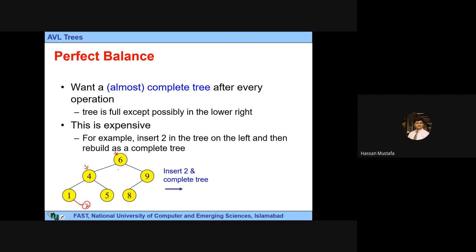Inserting 2 in this balanced tree would make this branch a little lengthier than the other ones. So adding anything into a balanced tree definitely affects properties like the balance property and the BST property as well. So I would have to reshuffle the tree and achieve the symmetric shape somehow, so that this lengthier branch again gets equal to the other branches.